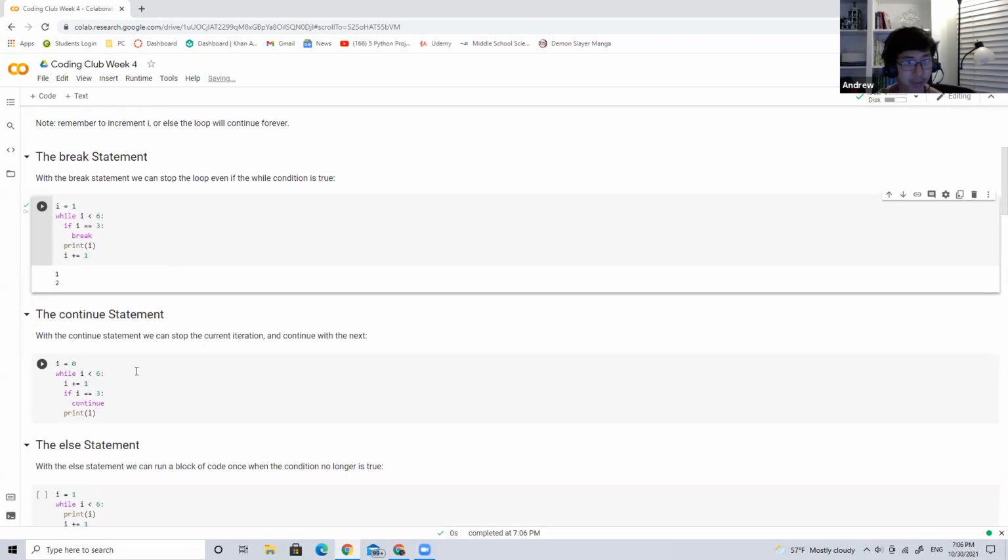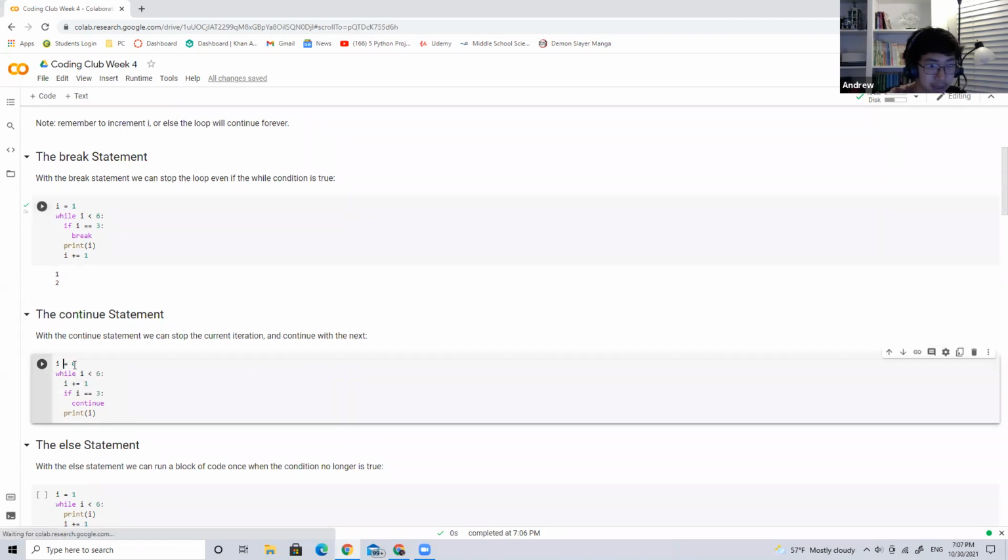Another statement that you can use in a while loop is a continue statement. This one is less absolute than the break statement. With the continue statement, you can stop the current iteration and then continue to the next iteration. So rather than breaking the whole while loop, it just continues to the next iteration.